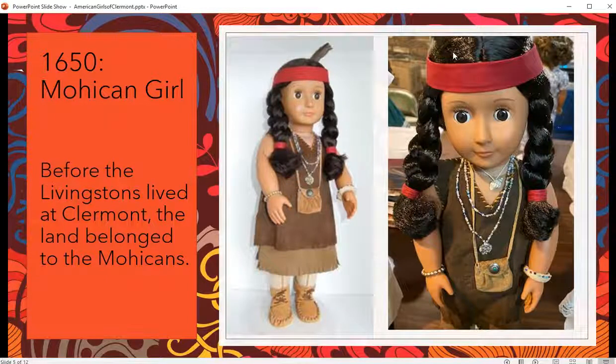You can see that she's wearing a Dutch bracelet, which was probably traded from Fort Orange up the river. She has copper, which would come from the Lake Superior Huron area. She also has a stuffed bracelet, which would be more something that comes from her own culture. She has beads and shells that would come from either the Hudson River or from along the Atlantic Ocean. And she's someone who would have definitely had interaction with the Dutch settlers.